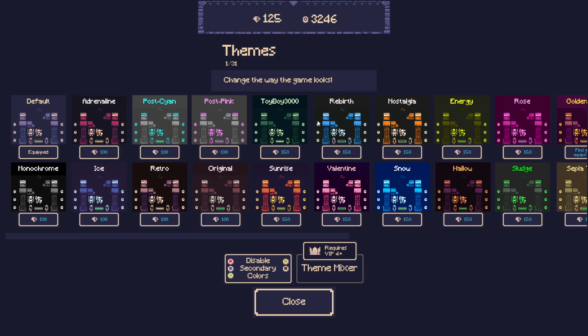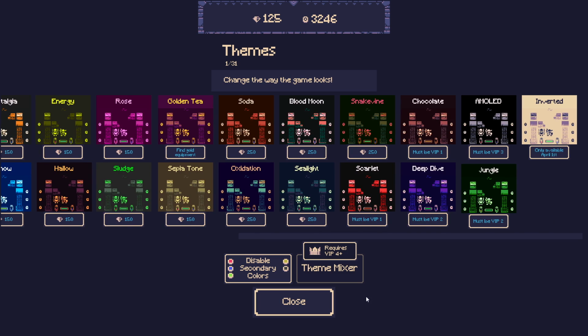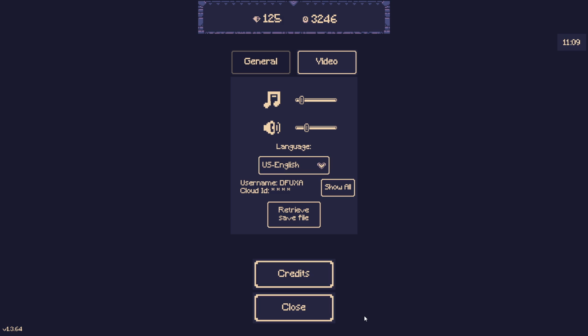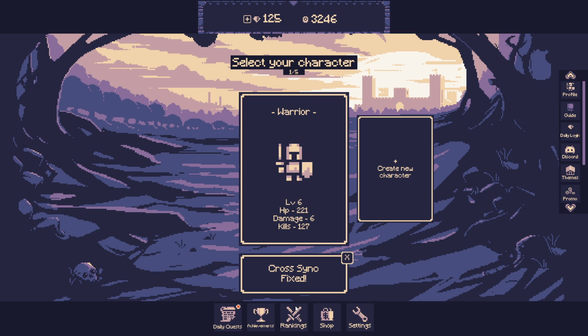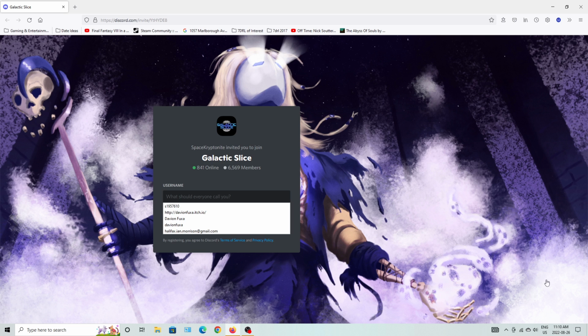There's themes, by the way, so if you want to buy different themes for everything here, I guess, you have the default theme, but if you want other ones as well, like Post Pink, Toy Boy, whatever. Promo code. Alright, well, I think at this point you sort of understand what's going on here. And I guess to exit, we just have to press escape here. So, alright. Here's the Discord forum. Got it.